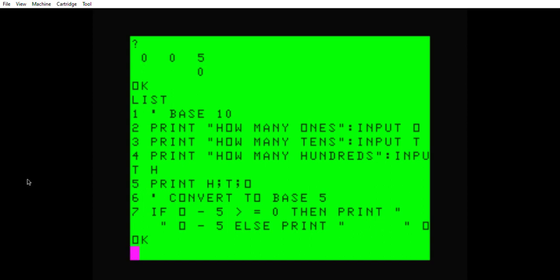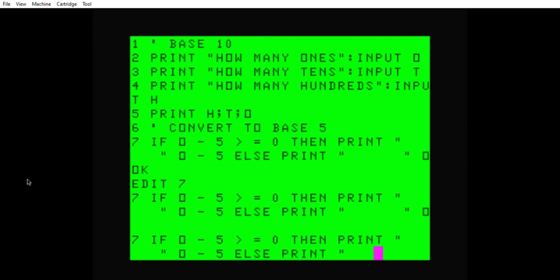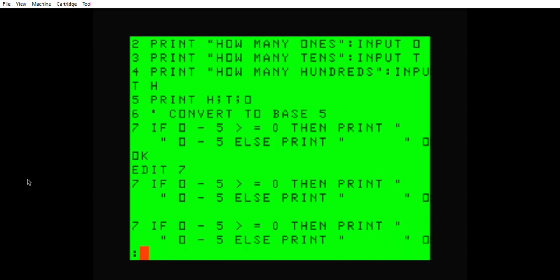Okay, and the way to do that is if we edit 7 and insert a colon here, it'll only go past this colon if the else is met, and the else will always be 0. So what I need to do is add that to T. So we're going to put print, and I'm not sure how many spaces, so I'm just going to leave it right now until I count the spaces.